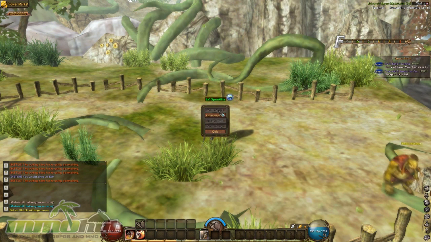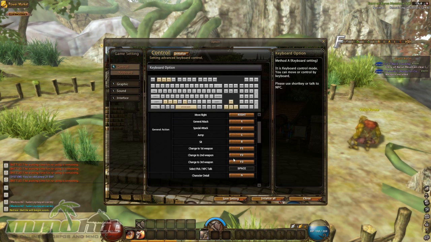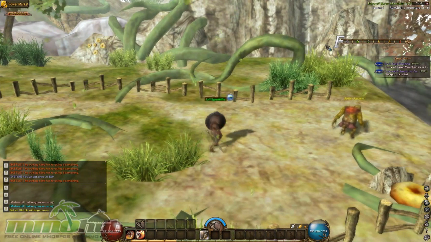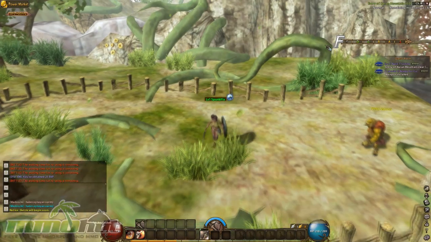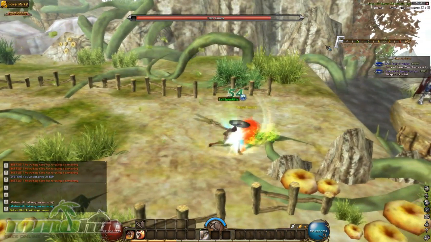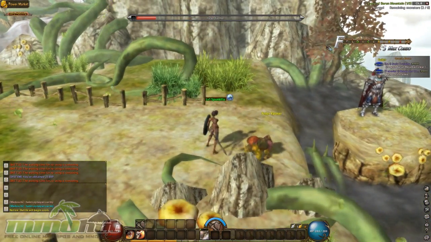Alright, so let's go ahead and look at keyboard setups real quickly here. Keyboard, and is there just like a general attack? Special attack Z, C, sit. General attack is X. So it looks like my general attack is X and my special attack is Z. Okay, so it looks like it uses the middle portion of the keyboard for my special abilities, whereas the bottom portion of the keyboard is just my normal attacks. So this reminds me of, well, that's pretty cool, knocked him up in the air.